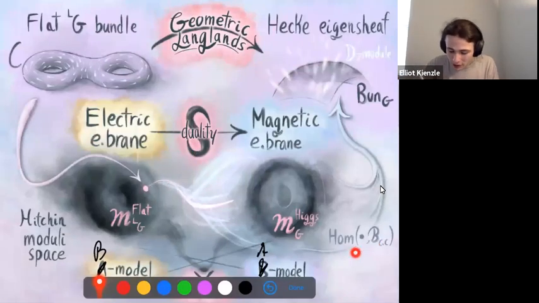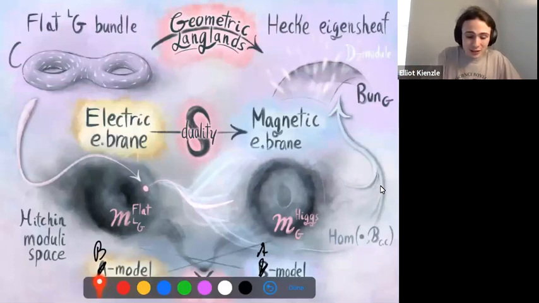And then with the thing we just talked about, by taking the homomorphisms with the canonical coisotropic brane, we actually get a D-module on Bun_G, and because of this chain here, it is actually a Hecke eigensheaf, and it has the right eigenvalue. Basically, through this big chain of different physical notions, we have manifested geometric Langlands. We have sent a G-bundle to a Hecke eigensheaf. And that's what we set out to do.